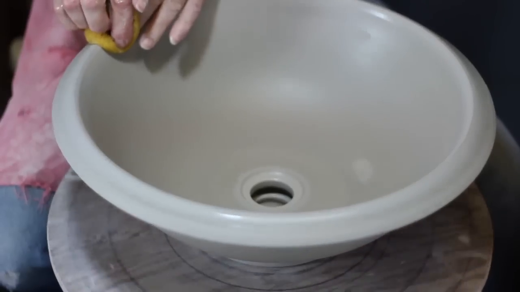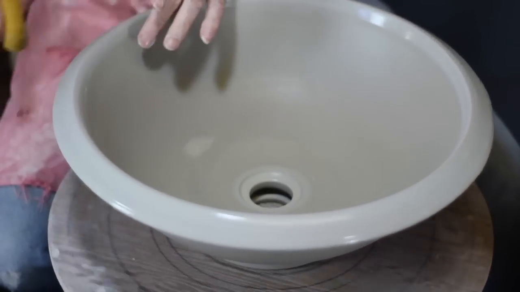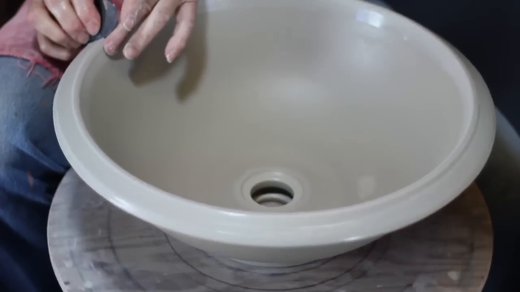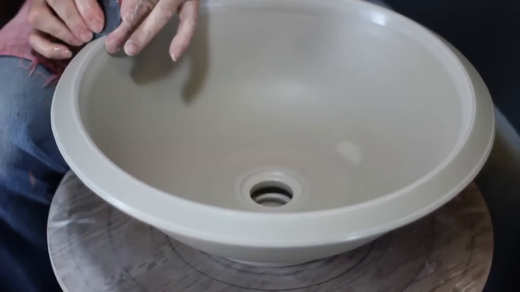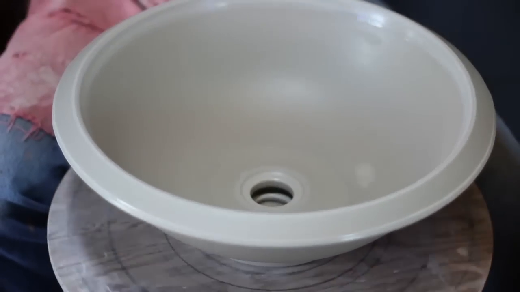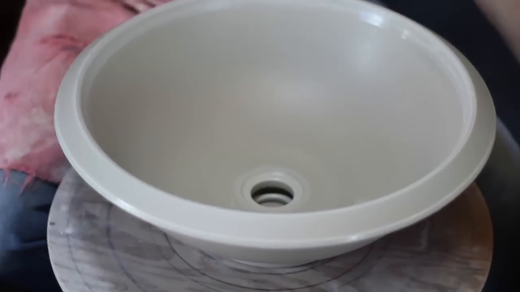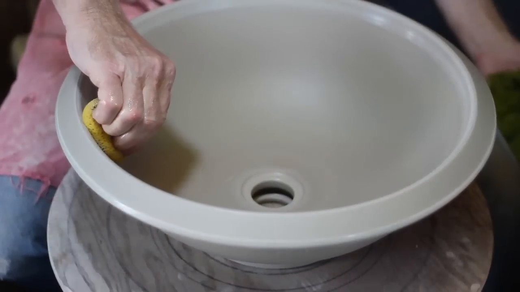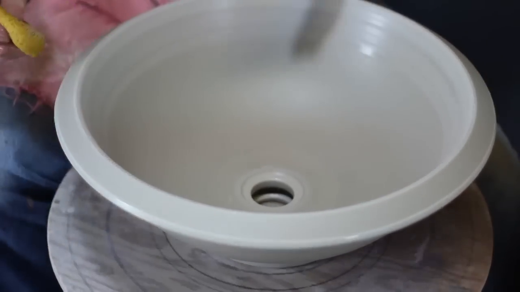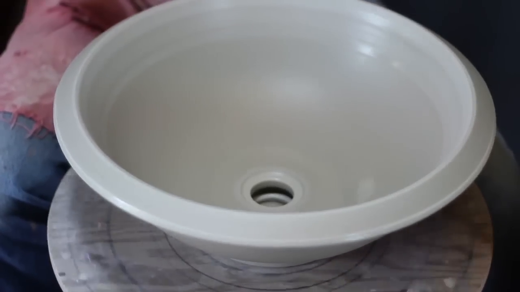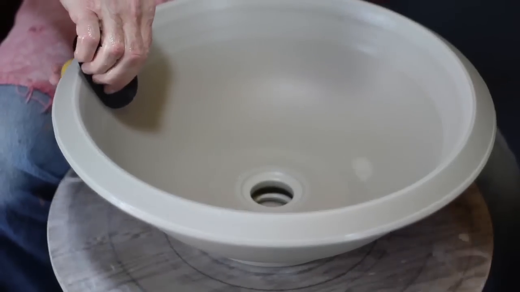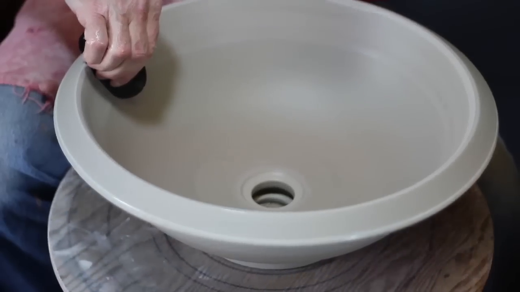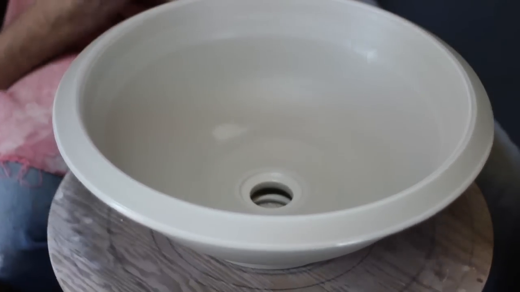This rim is just like it was right off the press, so I always have to be careful that this gets a little bit of tension. Sometimes you can get cracks across the rim because this is the last place that closes up on the press. I'm reestablishing the curve on that corner.